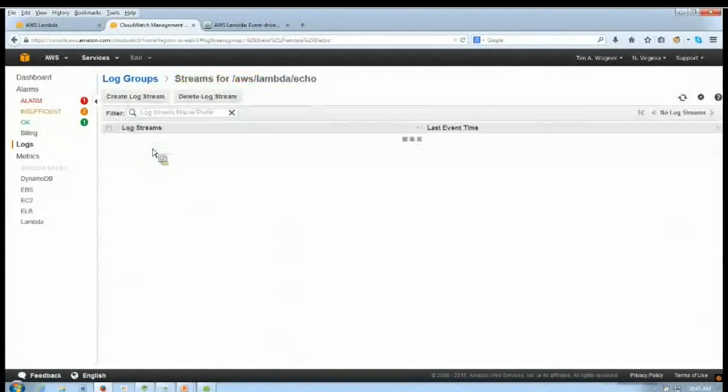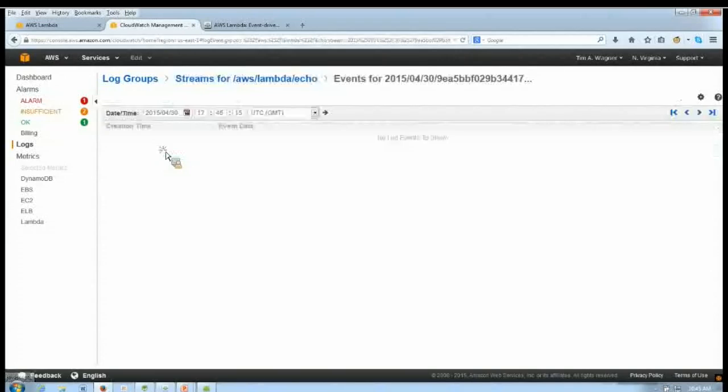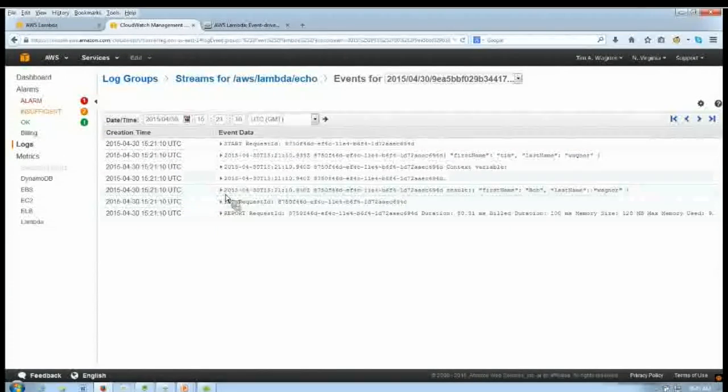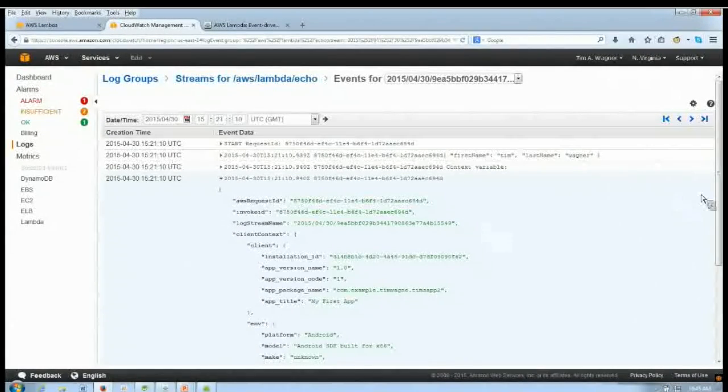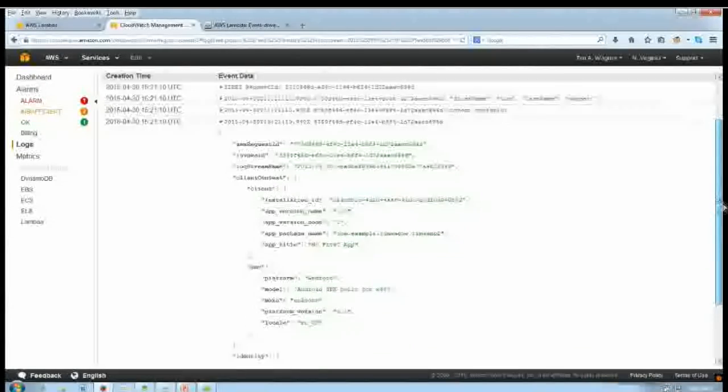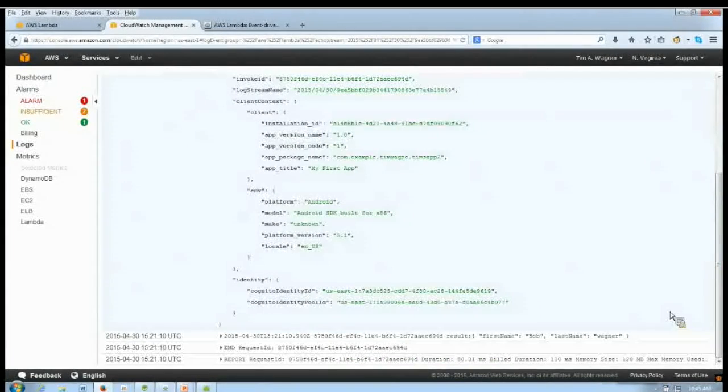I can also take a look at different log streams, for example, peruse some of the requests that I've made in the past. Here's an example that I made from a device, and you can see some of that actual information where I'm seeing, for example, a call made from a specific Android device. This was actually an emulator, and then also some information about that Cognito ID. So this is how that information will show up to the function and allow it to be used.